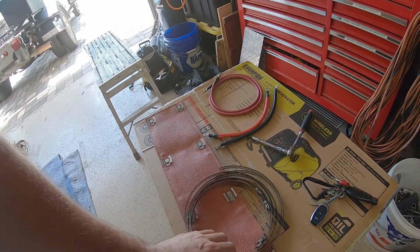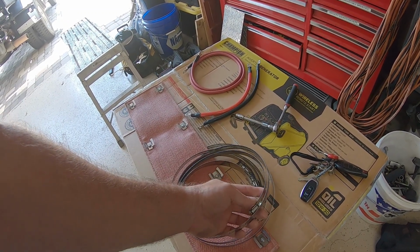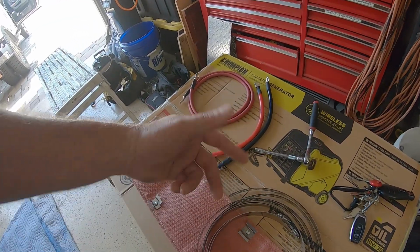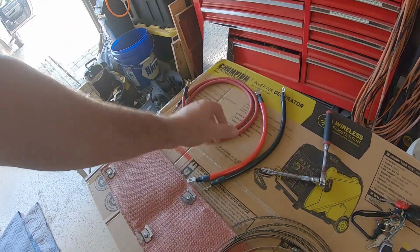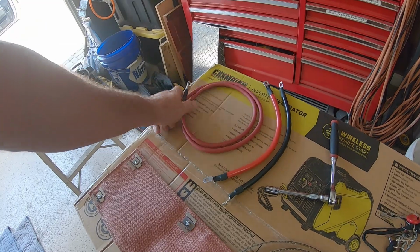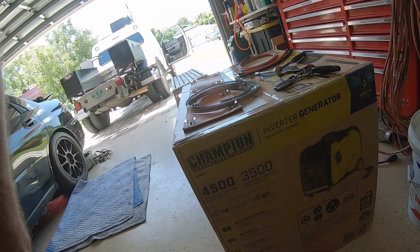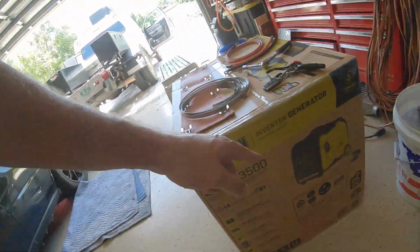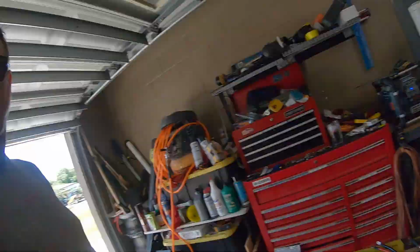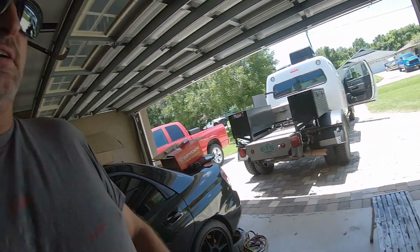Heat shields, 12-inch, I forgot what these are called right now. Clamps, worm clamps. These are battery connectors, so I can run my 200 amp hour batteries in parallel. This is the new ground. This is the new inverter generator, Champion, basically the same as that. It was just $950 instead of $1,250. So we're gonna get that all loaded up, oil, everything else, get it mounted on the truck. We'll be leaving on Friday. Today's Wednesday.